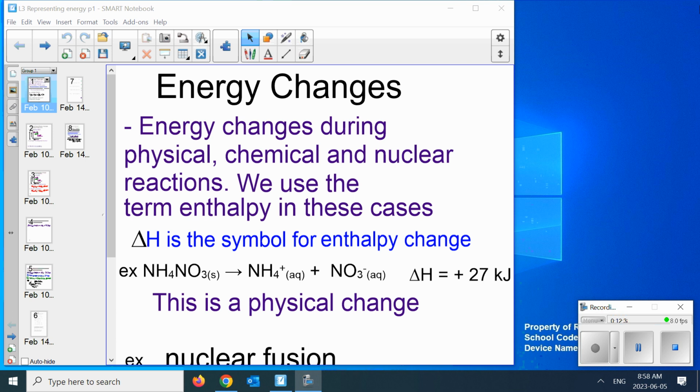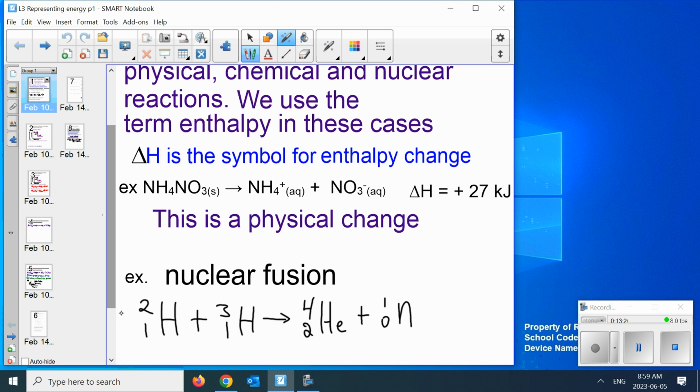Now, taking a look here. There's a physical change there. It's an ionic compound, ammonium nitrate. Basically, if you drop it in water, you can tell because it's aqueous. That's not really a huge chemical change. It's like dropping table salt into water and swirling it up. Ions separate in the water, but it's not a chemical change. You could just evaporate the water and you'd have the same starting material. But there's a delta H at the end, positive 27 kilojoules. And that's the energy involved in this. Let's call it physical change, because atoms and molecules in a physical change do not change.